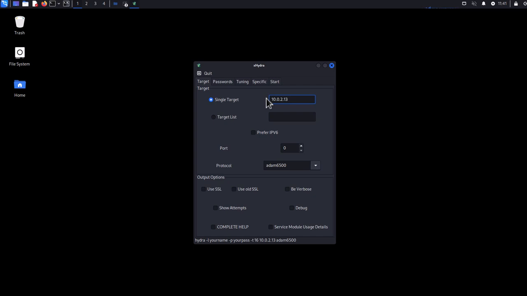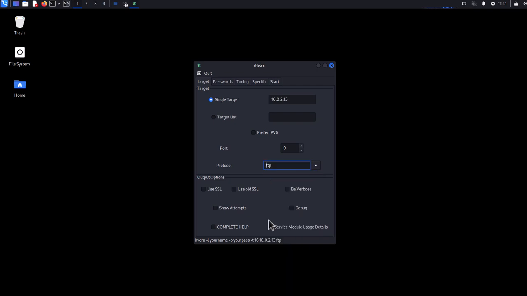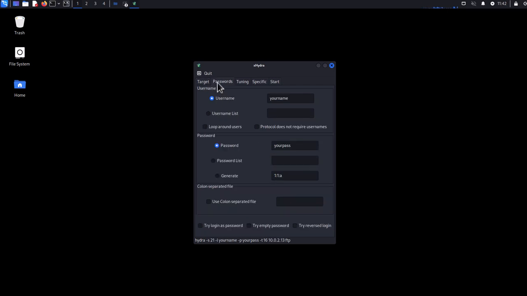So it's pretty cool. We're going to start off with FTP, but as you can see by the list here, there are a lot of options that you can use Hydra against. We're going to stick with just FTP, SSH, and HTTPS today, because that's what that Metasploitable server has running. So that's why we're going to do that. Then we're going to pick port 21, and then go to the password tab.